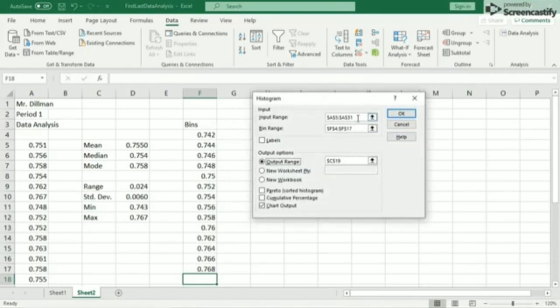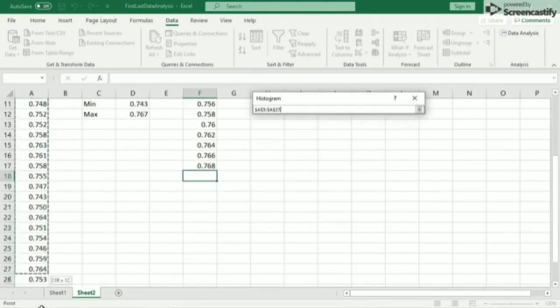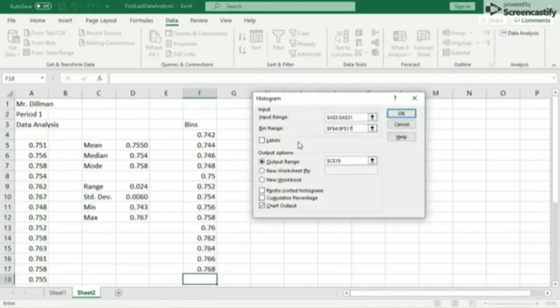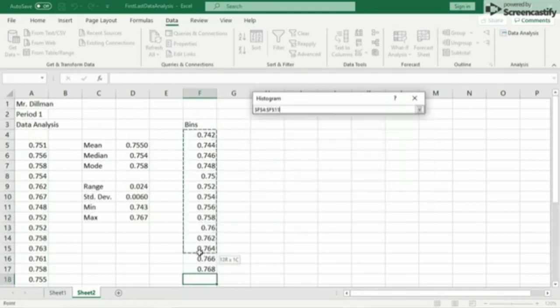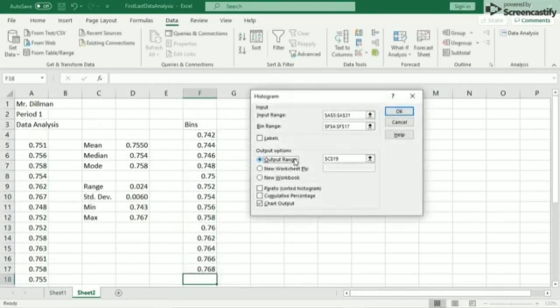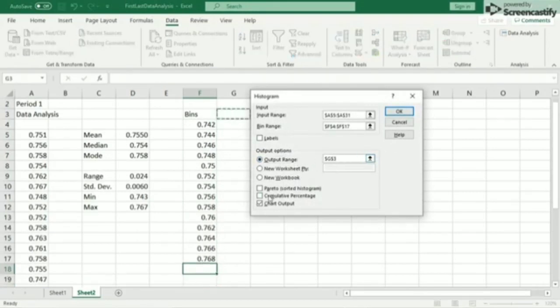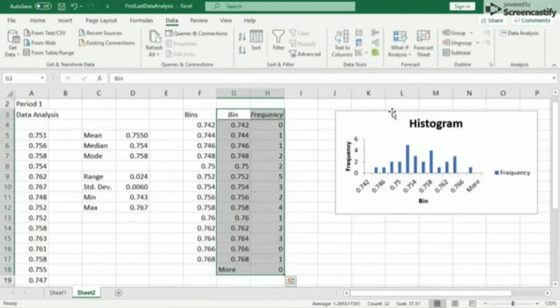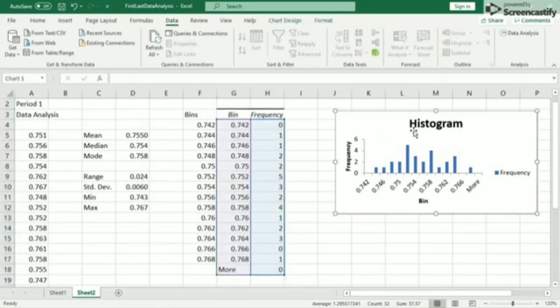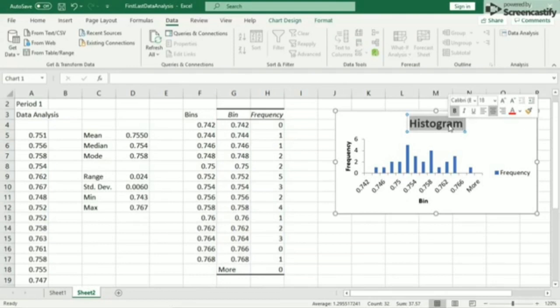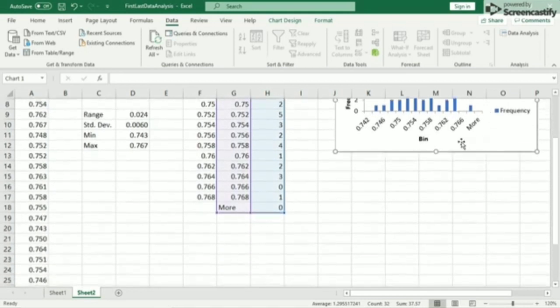Now you'll be prompted to enter some cell ranges for your data, your bins, and where you want your frequency table to be placed. Select your data values for your input range and select your bins for your bin range. Leave out any cells containing text. Select cell G3 for your output cell and be sure to check the box Chart Output, then click OK. If all goes well, you should see a frequency table reported right next to your bin list, as well as a histogram showing your collection of data. Change the title of your graph from histogram to cube lengths, and drag the chart into the empty area beneath your statistics.